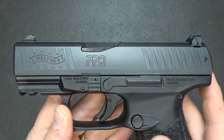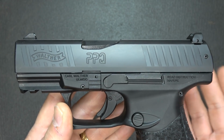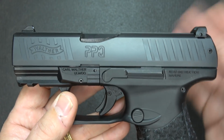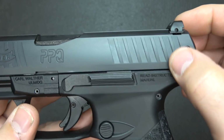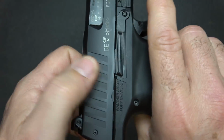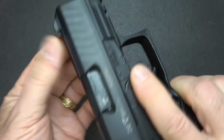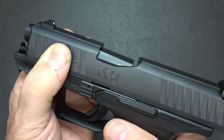Now the slide is a carbon steel and it has a Tenifer finish. Glock originally used Tenifer finishes, but for some reason they changed it to a different type finish. But this impregnates the metal, it keeps corrosion and wear down. And then you can see the serrations, which I love. They're tall, they go up all the way to the top of the slide, and they are aggressive. And when you grab hold of it, there's no doubt that you've got a hold of that slide, being able to rack your slide. And then at the front, we have the serrations here as well with the Walther logo. And this is perfect for press checks.